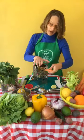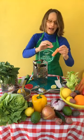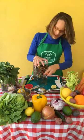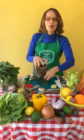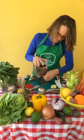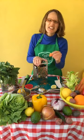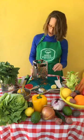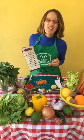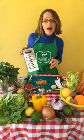And then as your carrot gets shorter, with our kids, you know, I might, as an adult, try to go out to the very tip. We just stop and get a new carrot when we're working with kids because we always want to put safety first. But you'll see that you can use this. It goes really fast. And I'm already super close, right? That's a little bit scary. So I'll just give the kid a new carrot to use. And you get all of this super fun carrot confetti.